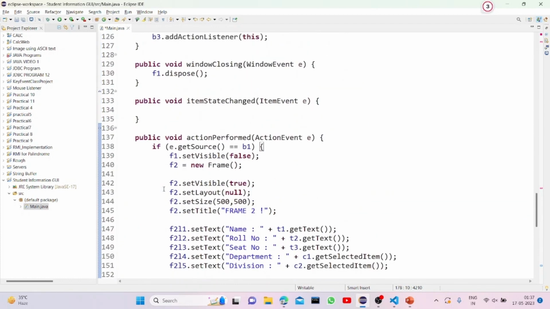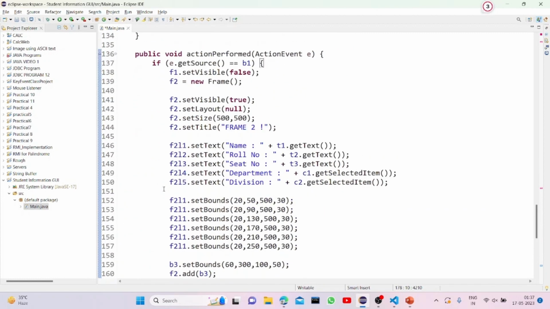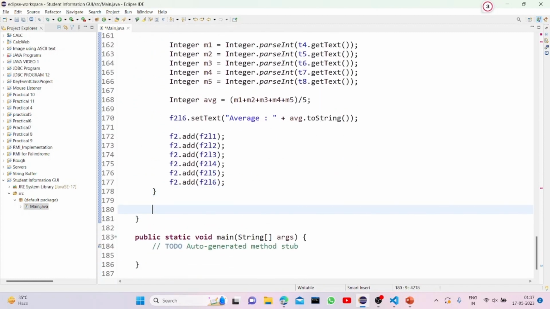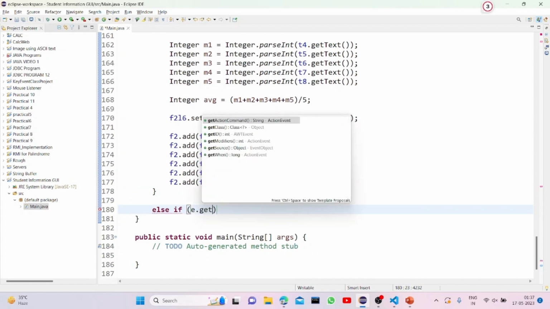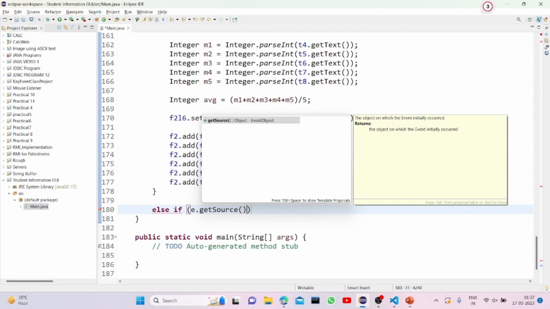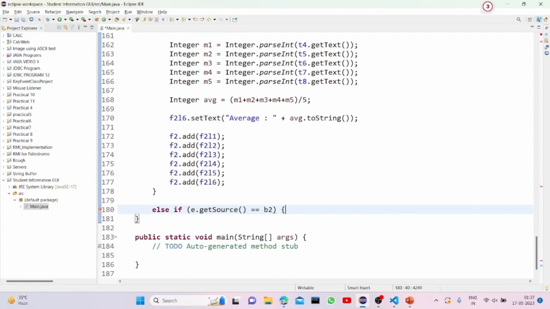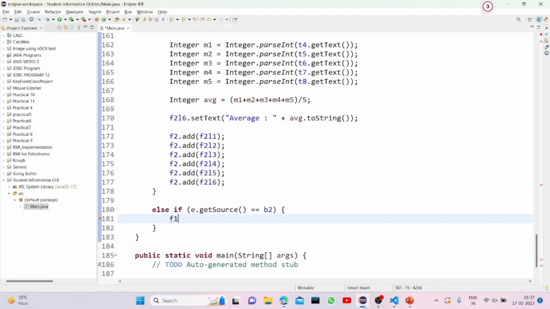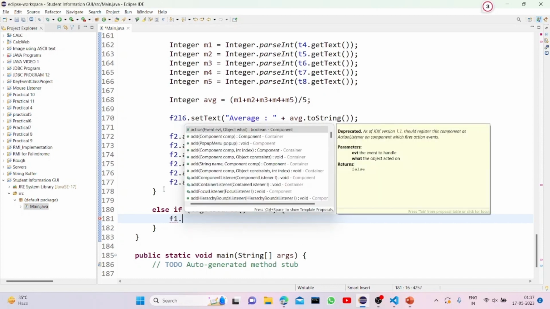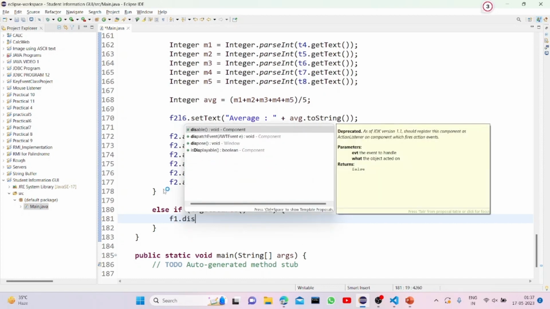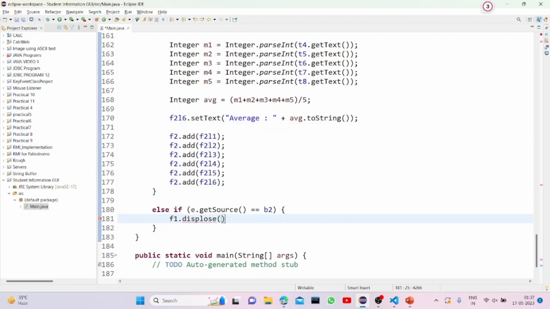Now this was if the person presses button 1, that is result. What if he presses cancel? So let's write in the else if, that is if e dot get source is equal to button 2, button 2 means cancel. If it is that, then we'll just simply close the whole GUI. You could write the function for other functionalities as well for this button, but I'll be writing for this one just for the simplicity. Dispose, sorry.